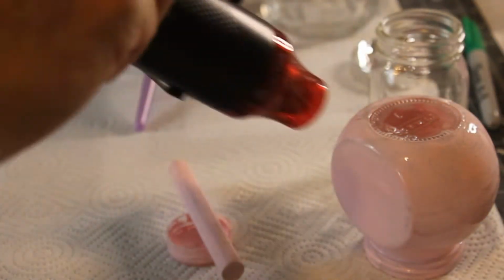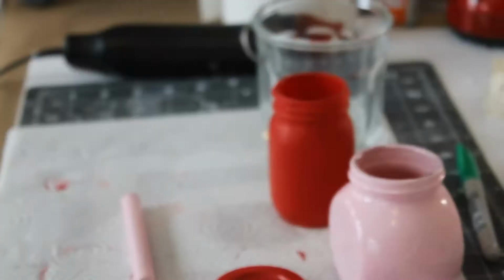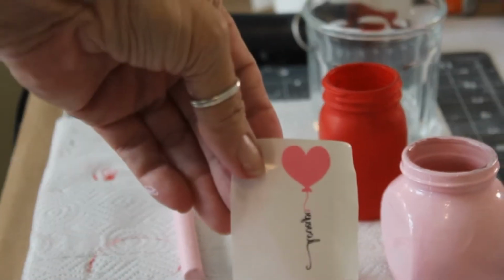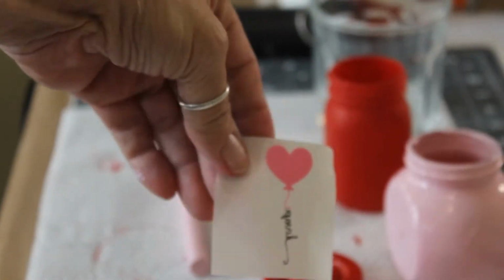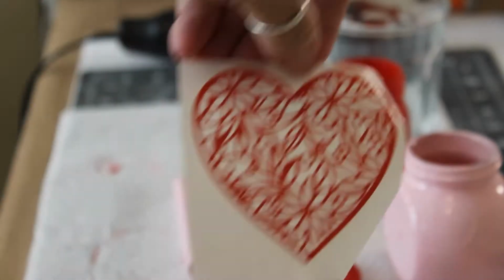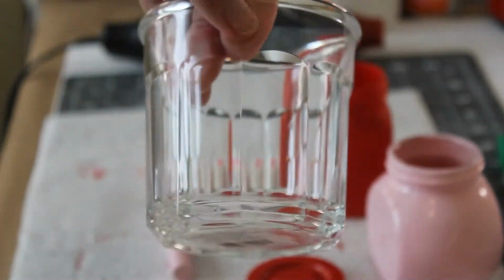Projects number 2, 3, and 4 are pretty much three jars. So I decided I wanted to make some Valentine's jars. All this stuff, guys, pretty much goes on a tiered tray. So I made 3 of these jars. I just painted them all different sizes, and then I made some designs on my Silhouette Cameo. I mean, you guys pretty much know how to paint a jar, right? So I didn't really film it.